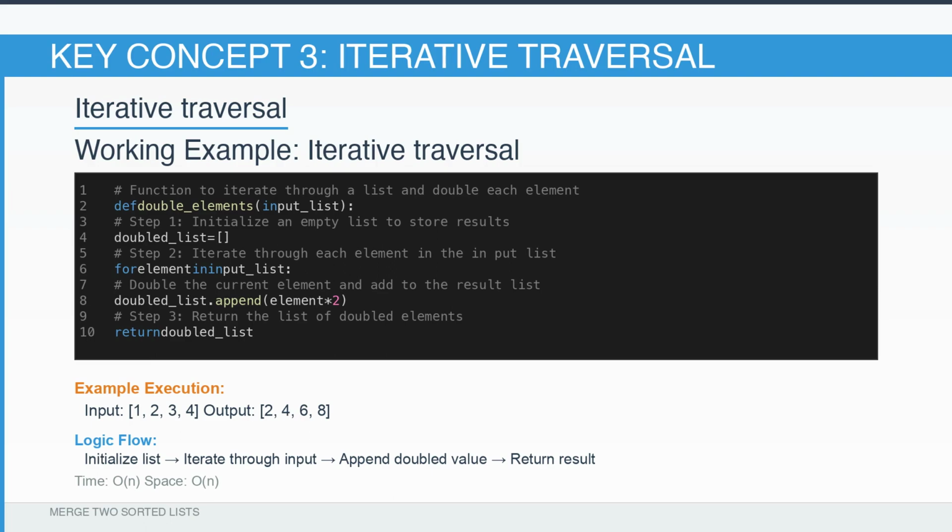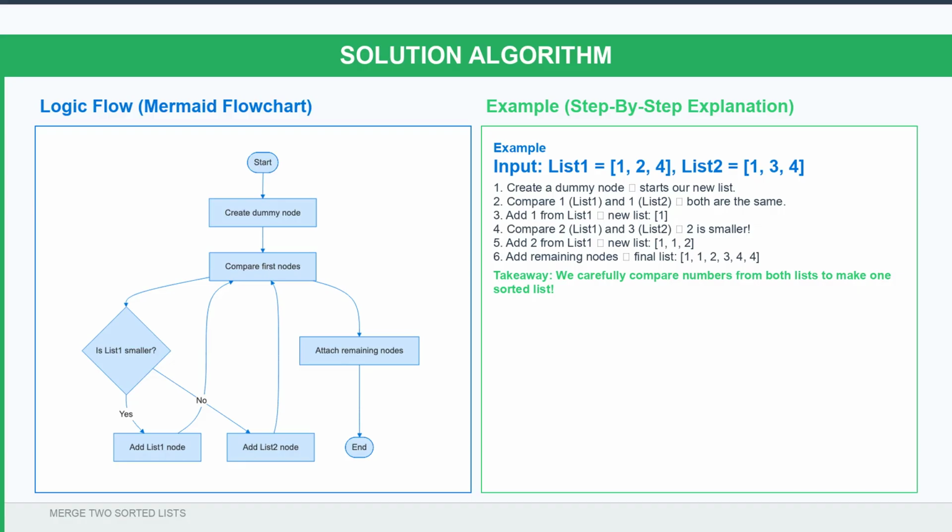This process illustrates how we can systematically handle each item in a collection, which is fundamental in programming. By understanding this, you're laying the groundwork for working with more complex data structures and algorithms. LeetCode problem 21 involves merging 2 sorted linked lists.